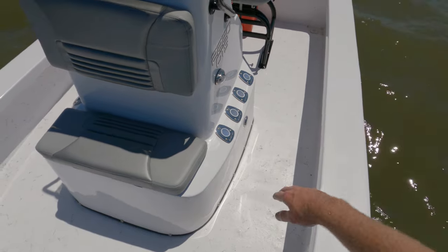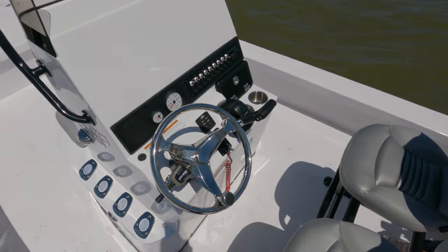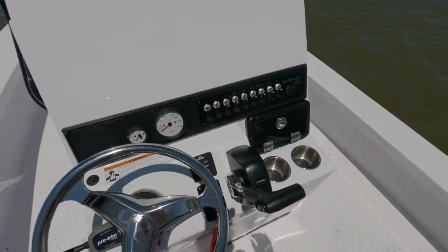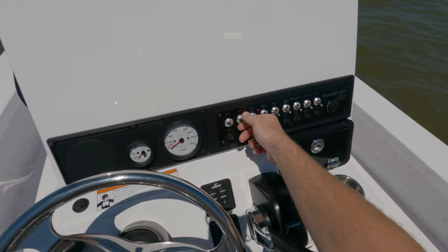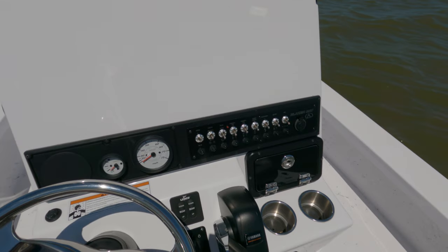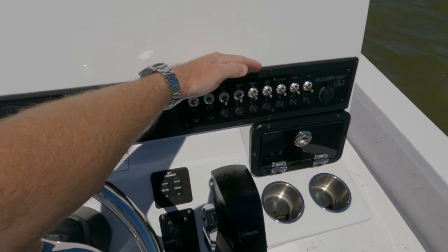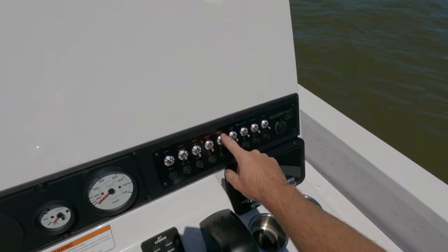We've got stainless steel rod holders along the console. You've got LED lights and fisheye LED nav lights. We do have a 10-inch jack plate with a blinker style switch. Yamaha analog fuel gauge and speedo — this is supposed to have a tach, but we're in a great backorder time right now in the boat business. There's our horn and navigation lights on a dual-stage switch. We have two bilge pumps — one's on an automatic float switch with an LED indicator light on the dash. When we get any water in the back of the boat, it'll indicate and start spitting it out. If the automatic side fails, we do have a manual override switch.